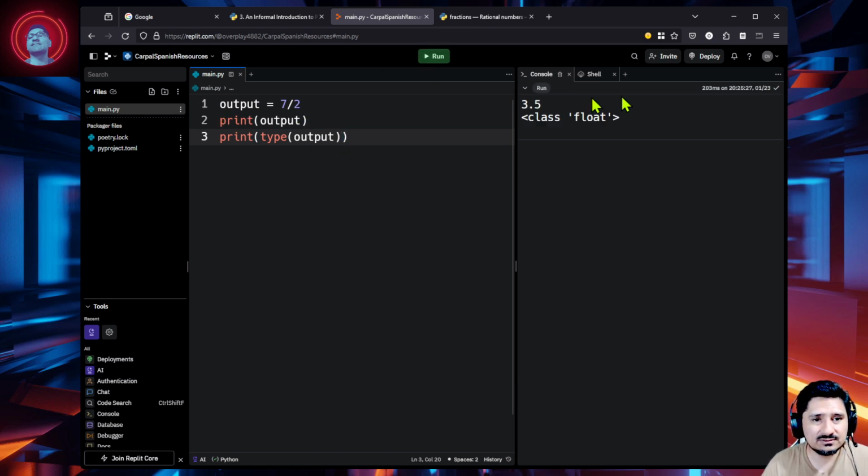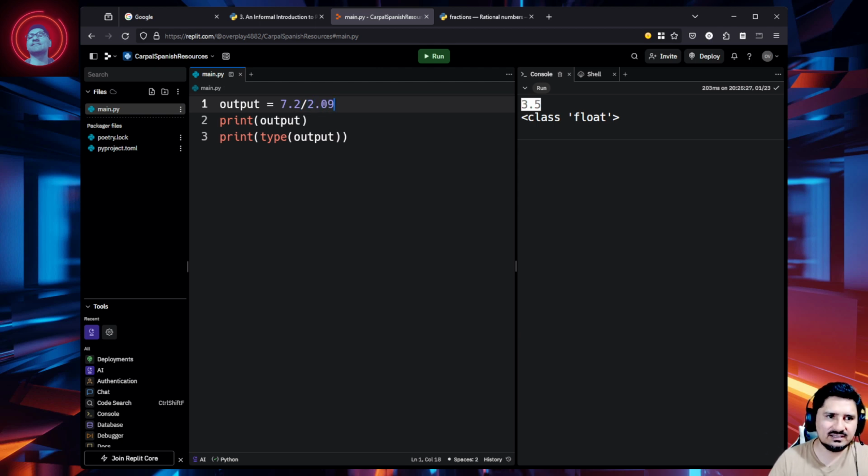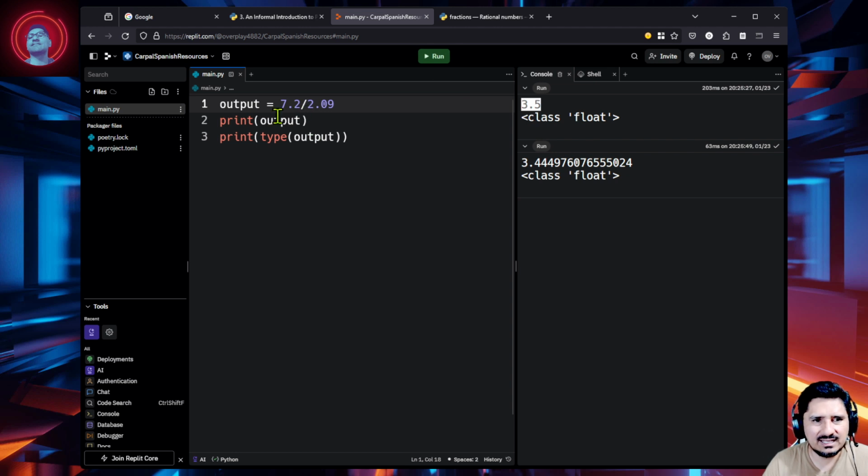If you divide these two numbers, you get a float. Python understands that this won't be an integer, so it just converts the number to a float. And what about another pair of decimals? The division will be a floating number.